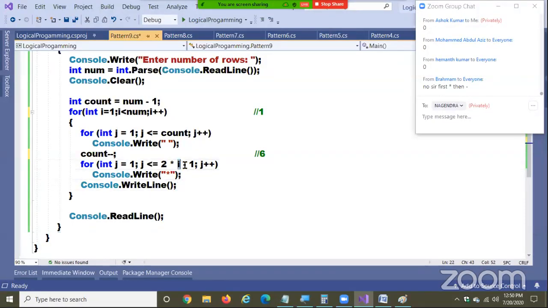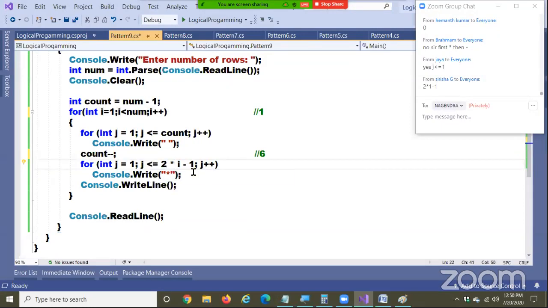Oh, sorry. First you require to do multiplication. No, this is 1. 2 into 1 is 2, minus 1, 1. Okay? J less than or equal to 1.